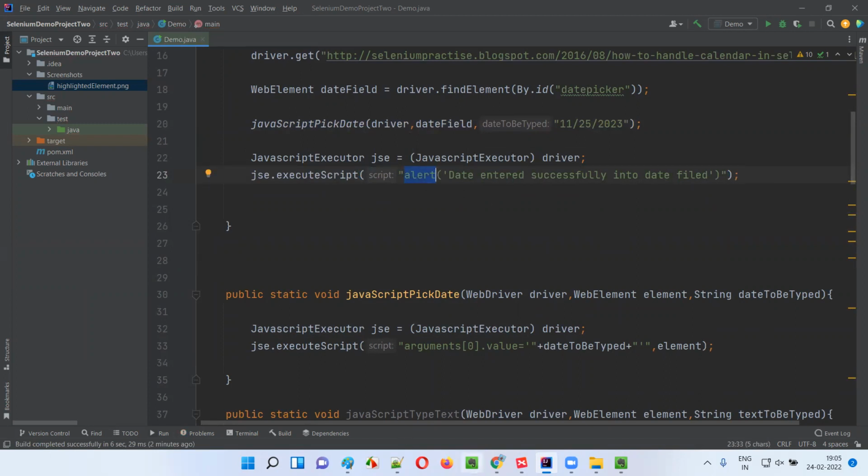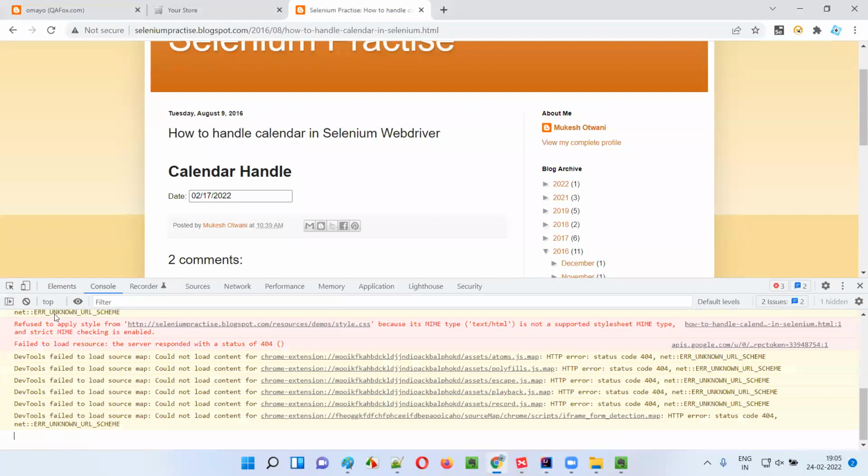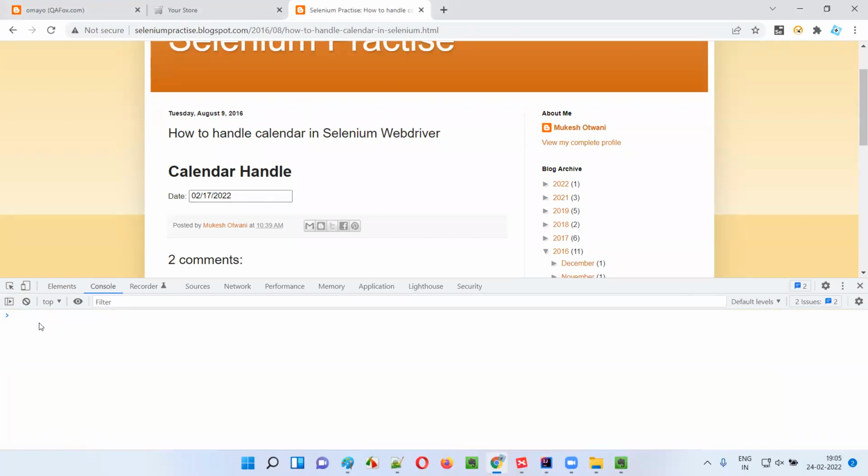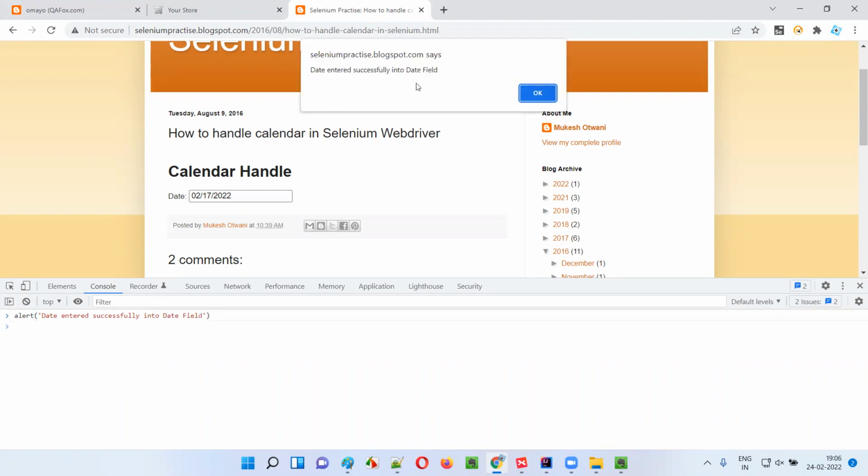Already I showed you, right? Here in the DOM also you can check this. Go to console, and if you want to display an alert here, simply type alert, and directly call the alert function of JavaScript. Here I'll say date entered successfully into date field, and press enter. You see, this kind of alert is coming.